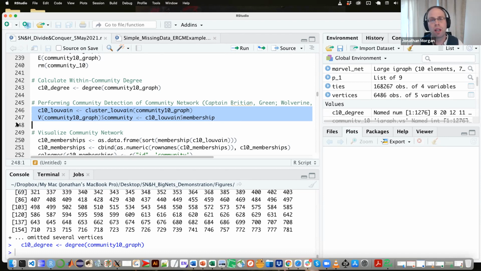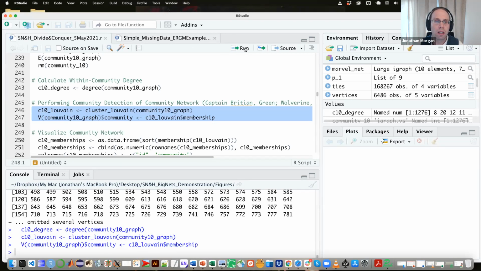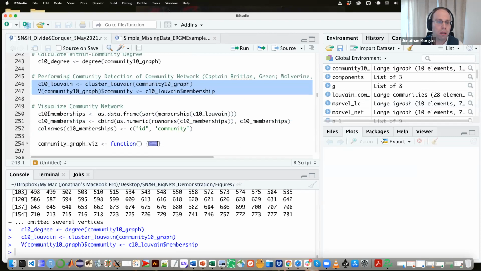So I'm going to do a second level clustering here. We can talk about what diagnostic reasons you might want to do that. For instance, if that community graph earlier had nodes of really different sizes, we might want to do a second level clustering simply because the communities aren't at the same order of effect. So I'm going to pull that out.